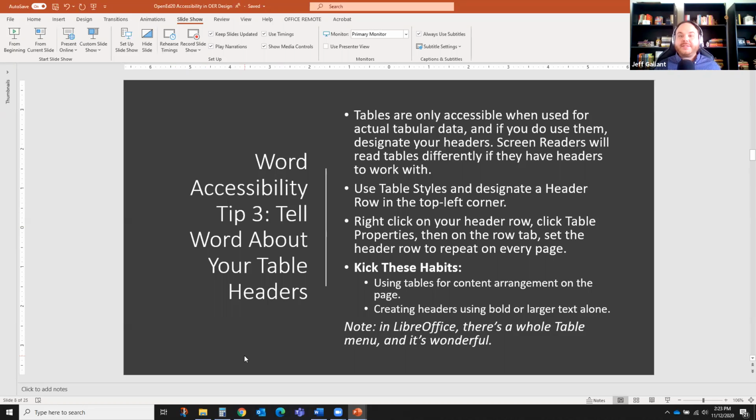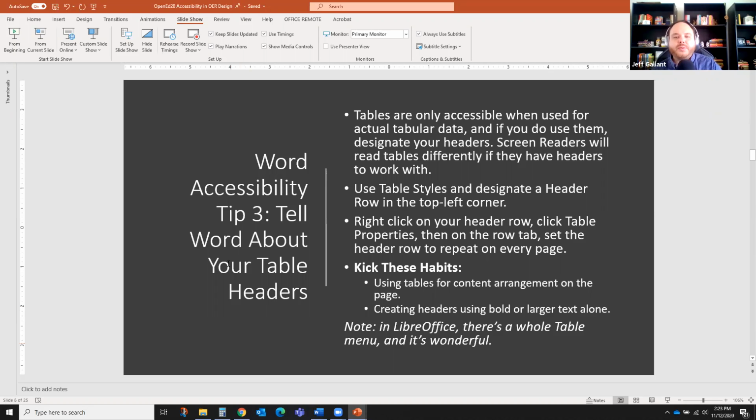But if you have to have a table, when they're used for tabular data, make sure that you show what your headers are. Screen readers will read these differently if they have the headers, because then they know each column has its own thing. Otherwise, they're going to go cell, cell, cell, left to right, move down, left to right. They're going to read off each row.